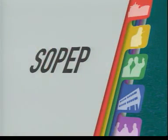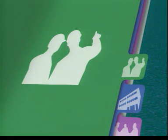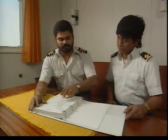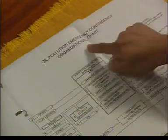The Marpol SOPEP will have 5 sections: general information about the ship, a list of reporting requirements in the event of a spill, steps to be taken to control any discharge of oil, a list of national and local coordination centres together with procedures for coordinating response actions with shore-based organisations, and lastly, additional information about training and review procedures and other topics. This information may not be set out in 5 distinct sections in your ship's SOPEP, but all the details will be there, as well as a great deal of more specific information about each topic.